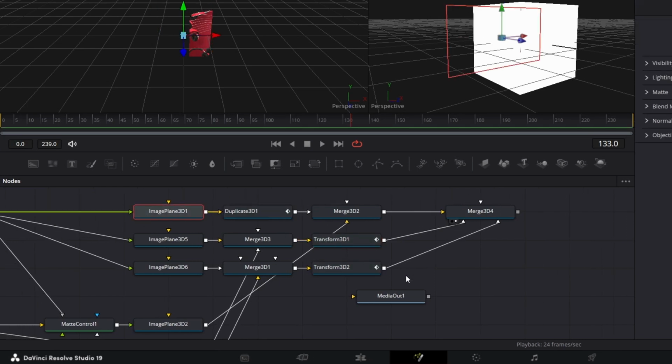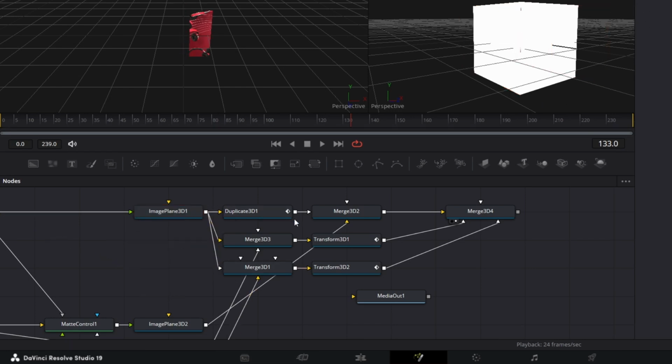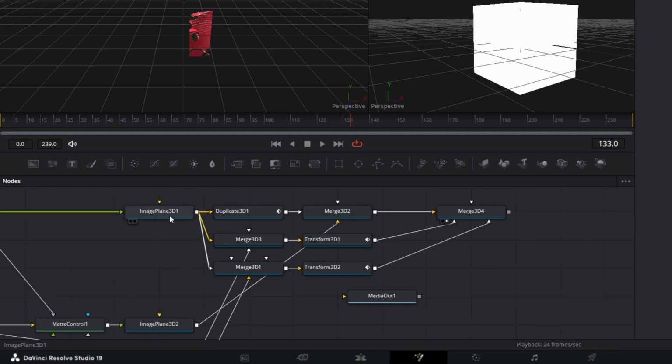So what I also realized is I didn't have to add these separate image planes here. I could use this same image plane. So I can just connect this to that and connect this to that. And we have the same box still there. I can delete these two image planes, so we don't have to reuse the same image plane. It's just more efficient. Beauty of Fusion.